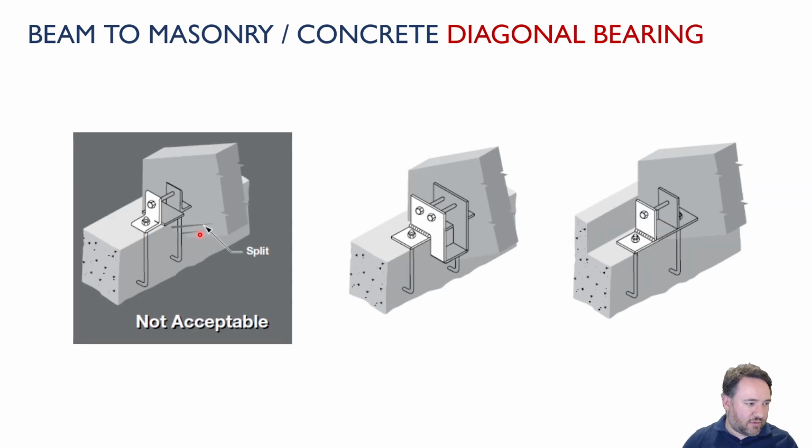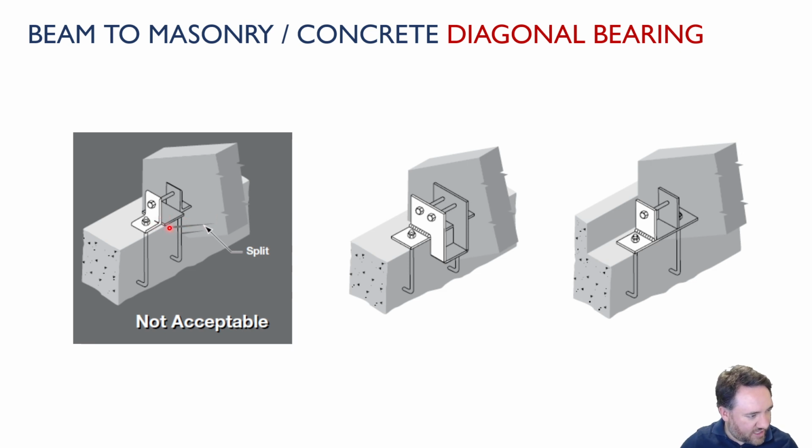One thing that you might not realize is that if I have a diagonal bearing like this, I also effectively have a notch. So the geometry of this is such that I've cut this out. Let me turn it so we don't have that kind of notch. I cut this out on an angle, and then I have a member that's sitting on an angle, and it's only sitting on a part of this bearing surface, just the part near the end here. That's what we're showing here. It's only sitting on the end of that bearing surface.